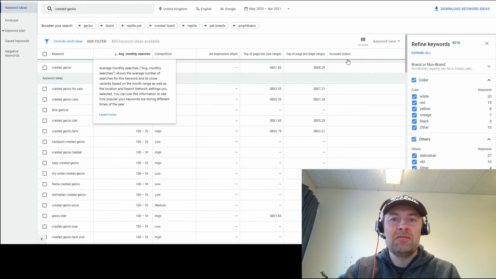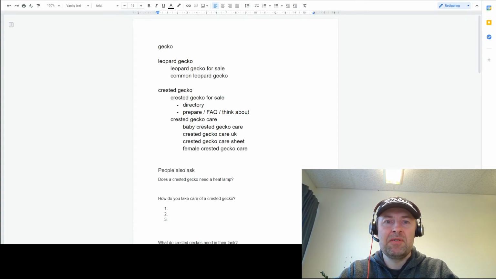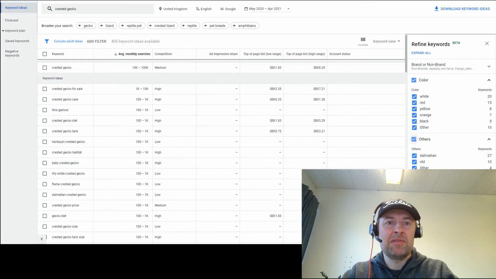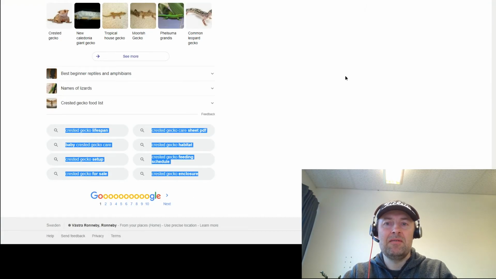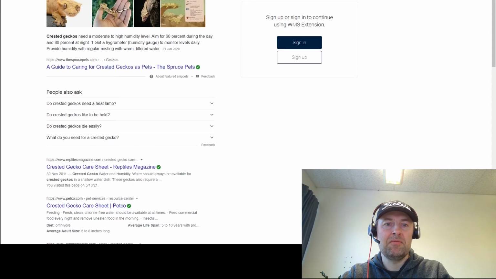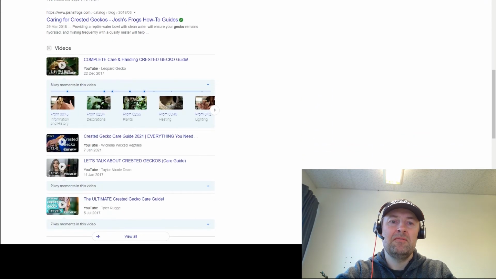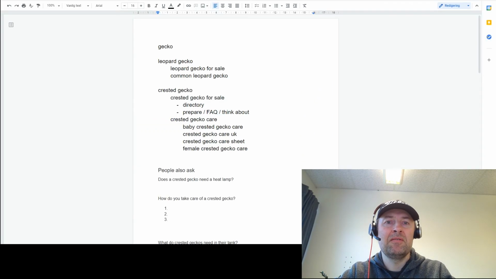So we got a basic set of keywords like we wrote down here in the Google Docs document. That was based on first planting some seeds in Google Keyword Planner, and then looking at some stuff in Google Search to see what kind of questions people are asking, and finding related sub keywords for the ones that we got from Google Keyword Planner.